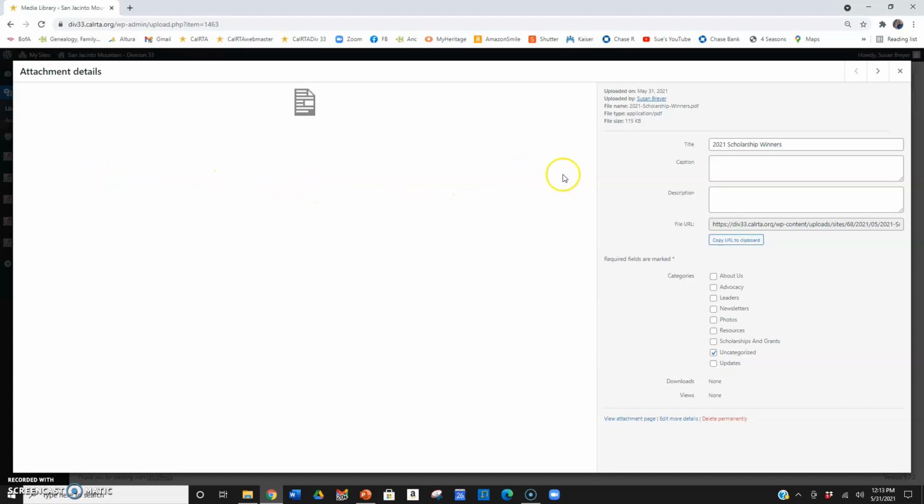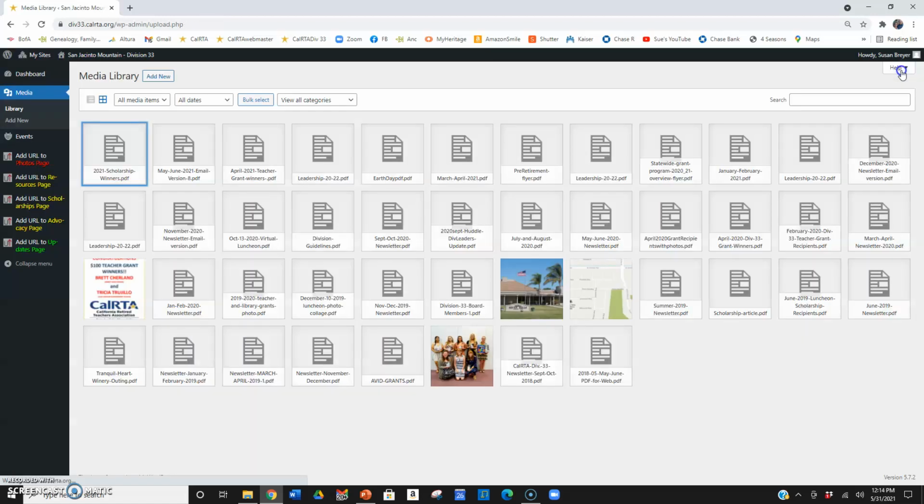Now over here on the right, I need to make sure that it has a title, and then I need to make sure that I'm placing it in the proper category. The default is uncategorized, so you want to uncheck that, and let's add it to Photos. Once I've done that, it's automatically saved. I'm going to go up to the X and click out of this.